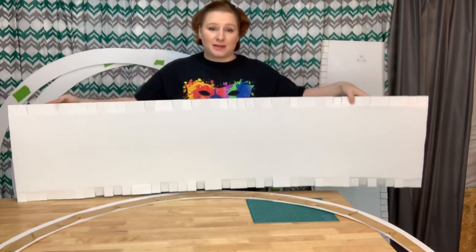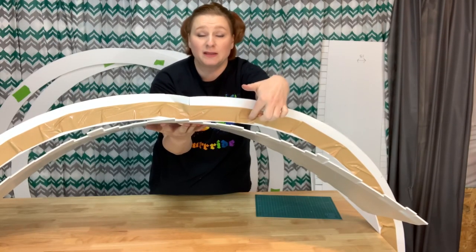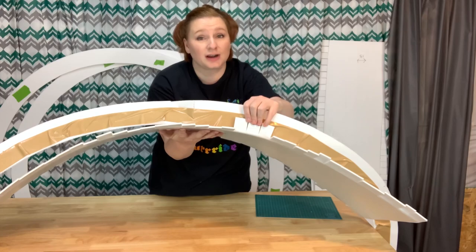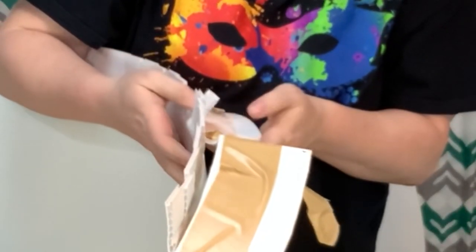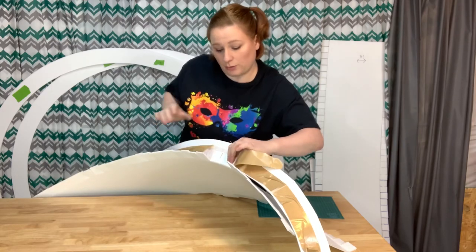Now I have these big pieces that we already cut up. I'm just gonna give it a little bit of a fold. What I'm going to do is peel off little pieces at a time and stick this up into the edge and stick them down. And I'm going to give it the same curvature as the ring. I'm gonna stick it right up along the edge and stick it down. I'm just going to keep going all the way around.